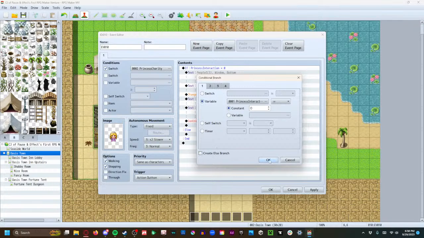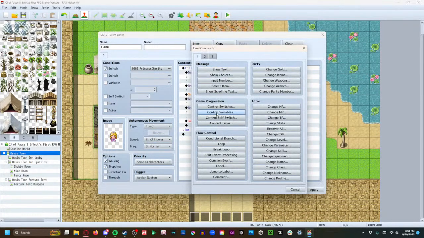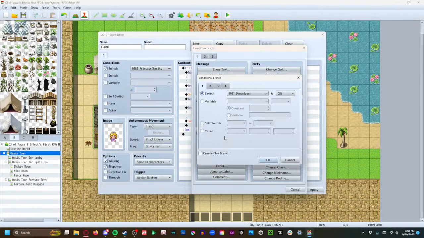I don't think I need to create an else branch. Control variables. No, wait. Conditional branch. Variable if princess interact equals 1.